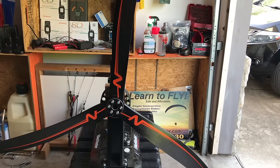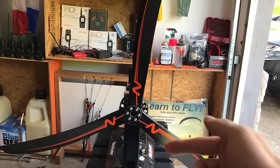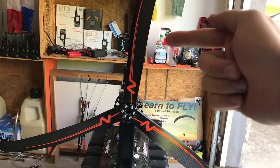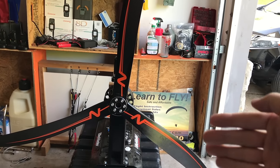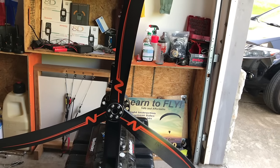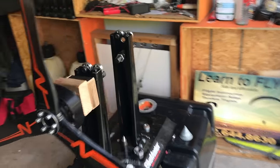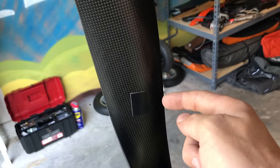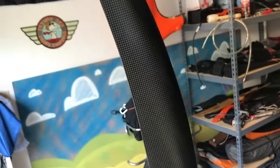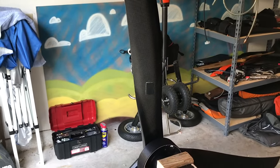In order to balance the prop, you have to either add or take away weight. If the heavy side's on the bottom, you can add weight to the top to balance it out, or you can take weight from the bottom — you can either sand it, or some people put clear coat on the back. It's really easy, fast, and cheap. I haven't had any issues with this way. You can use pieces of tape on the back side — that's just Gorilla Tape, and we haven't had any issues with those coming off.